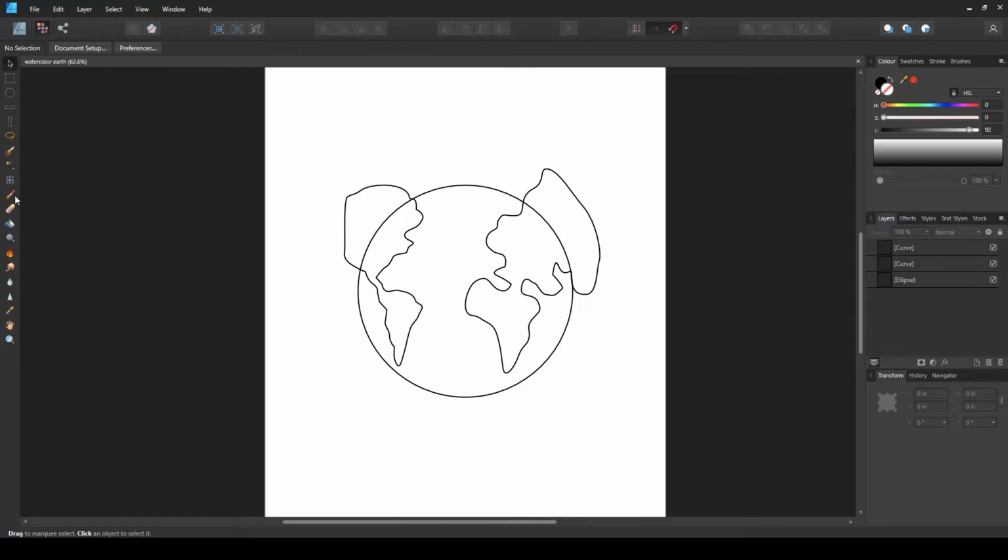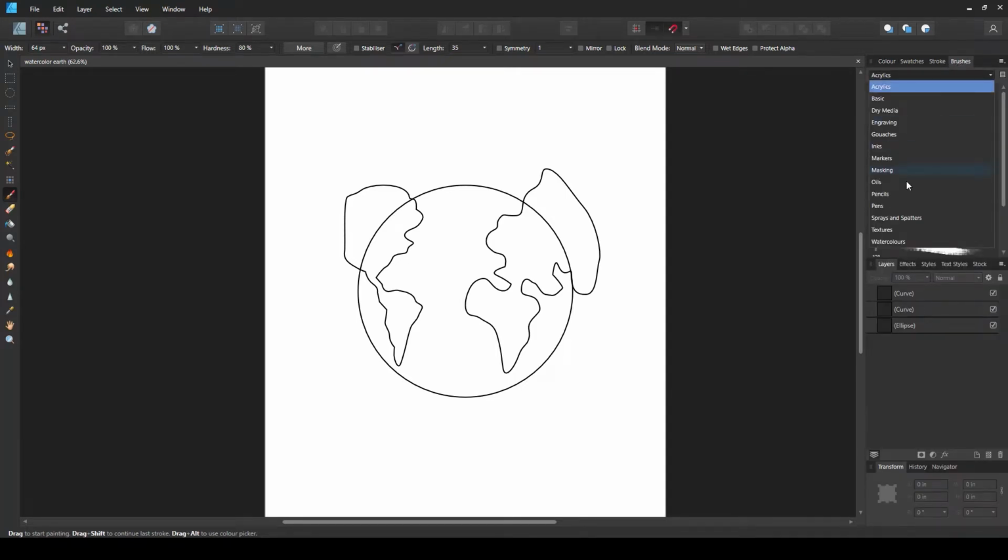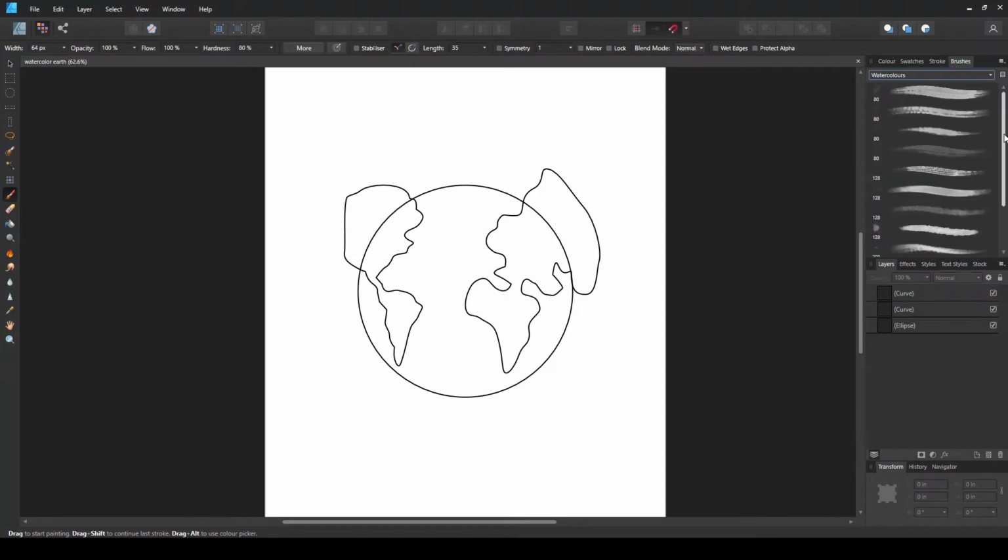So yeah, this is now our earth illustration, and we have the layers panel open, and we have our brushes on this side. So I'm going to use this paint brush, and in this brushes panel right here, I'm going to use watercolor. And by the way, these are the default watercolor brushes that come with Affinity Designer. You do not have to install any third-party brushes. Using this brush tool, I'm going to use the default settings for the opacity and the other settings. We do not need any kind of mirror or symmetry. And the brush that we are going to start with is this second one here, the large diluted watercolor brush.